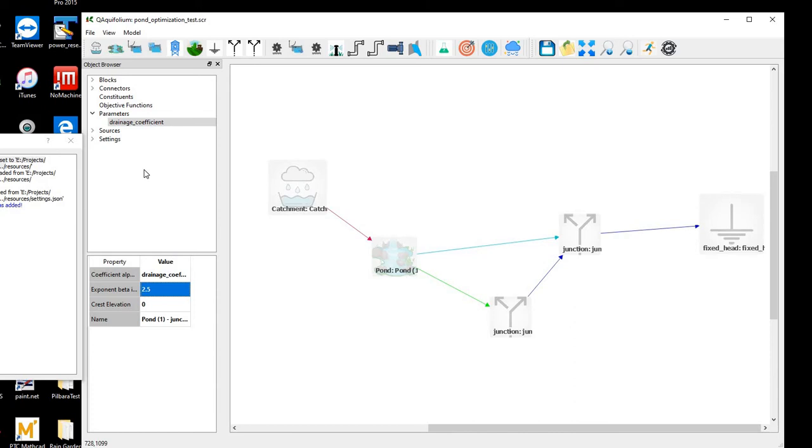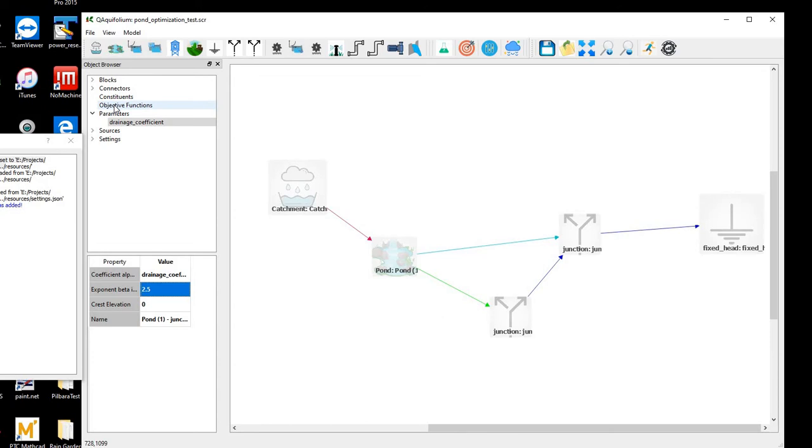Now you can do it for any other parameter. You may want to optimize different things. You can do it, and of course we can have multiple parameters as well. Now this is going to be a very simple problem because we only have one parameter. So this is a very simple optimization problem, but in real cases the problems can be more complex.